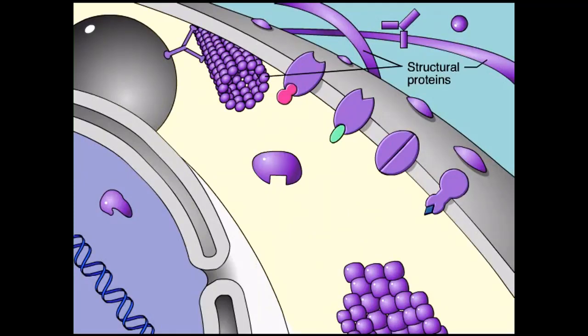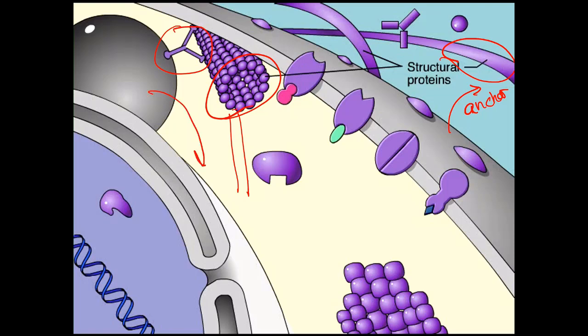Apart from enzymes, you have structural proteins. Structural proteins can be inside the cell and structural proteins can be outside the cell. Both of them help in forming the shape of the cell. The structural proteins inside help in forming the shape of the cell from the inside, whereas those on the outside help the cell to anchor to them. In addition, the intracellular structural proteins also act as rails or pathways on which motor proteins can transport different kinds of macromolecules or organelles.